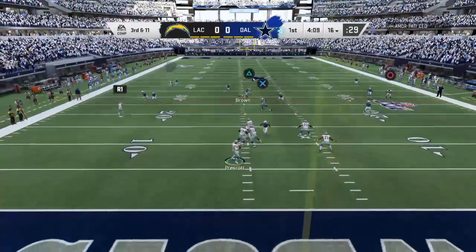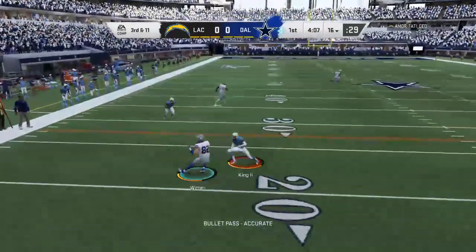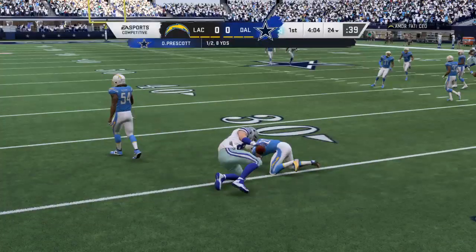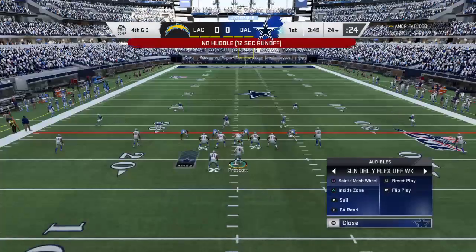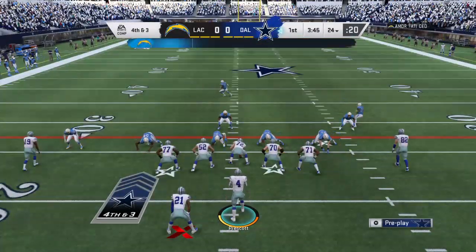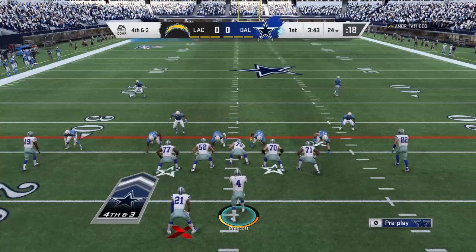To throw is Prescott. And he hits Jason Witten, the tight end. And this defense rallies, and they stop him short of the 1st down, right near the 24. It'll be a gain of 8, but it'll also lead to a 4th down.